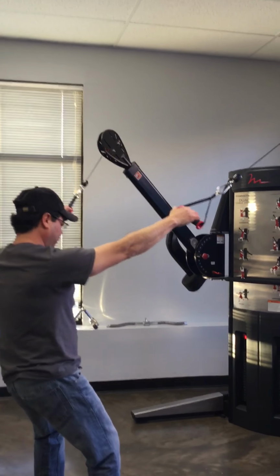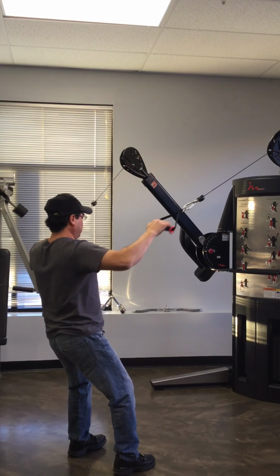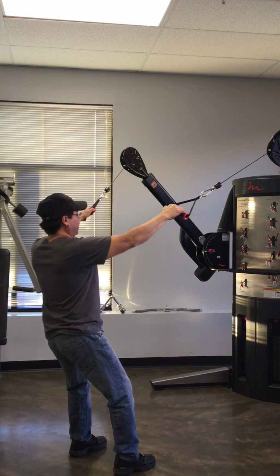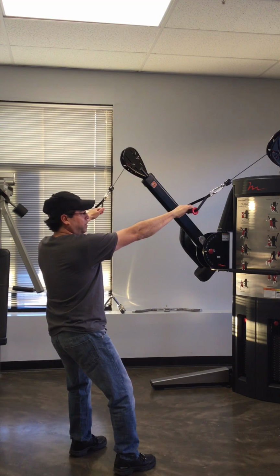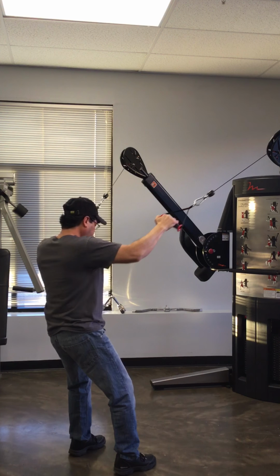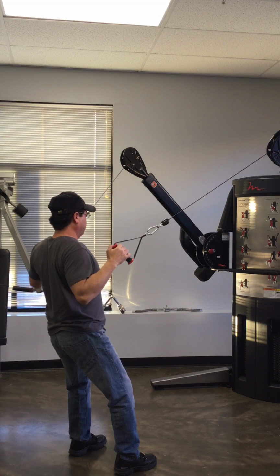You back up a little bit, bend your knees, shift your weight back, and then just pull from there. So you're having a back workout with your latissimus dorsi. You're working your back muscles, pulling nice and slow. Whenever you're pulling, you don't want to be fast and jerking your body, rushing through it. You want the muscles to control the amount of weight, and that holds true with all machines and dumbbells as well. Pulling back, squeezing those shoulder blades, release, squeeze, release. You could do independent, one arm at a time.